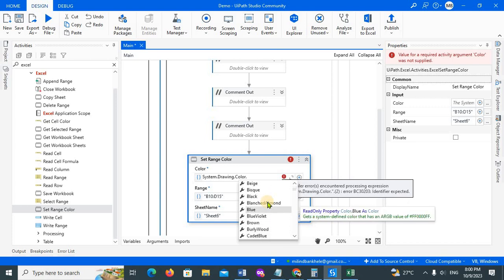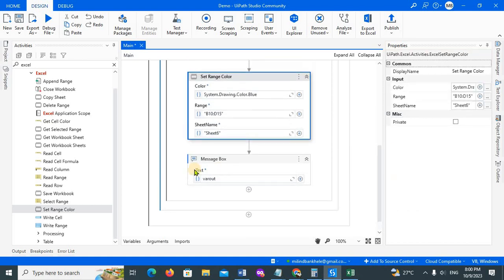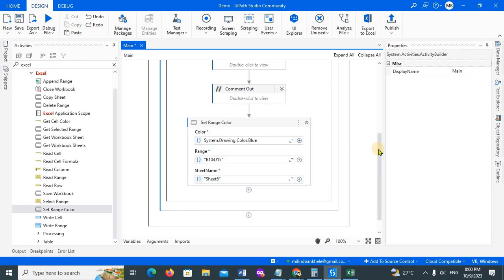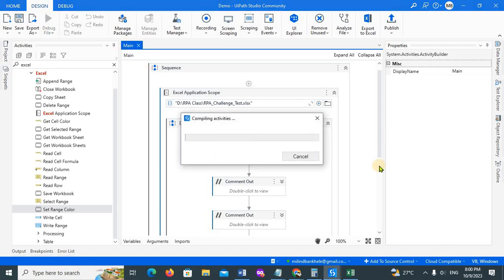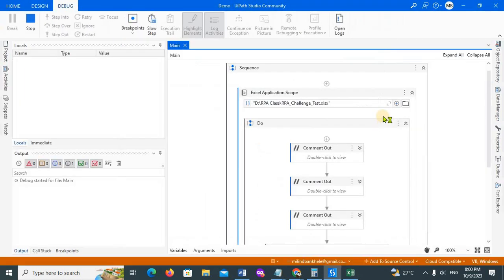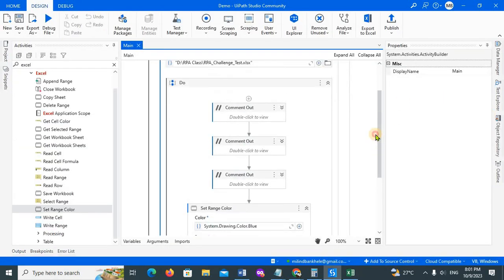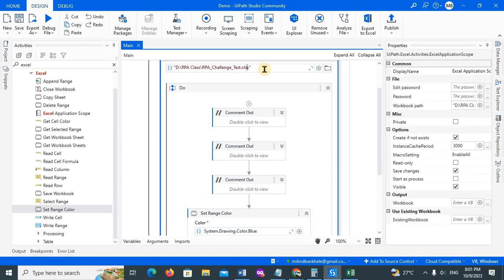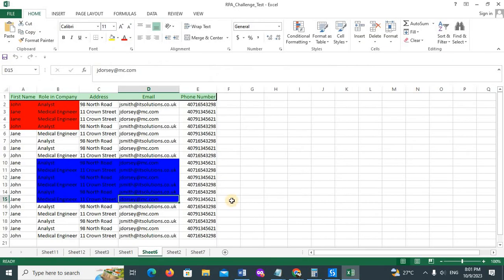I'll select Blue for Set Range Color. I don't require this message box here, and I'll execute this. Now you will see this blue color has appeared here.